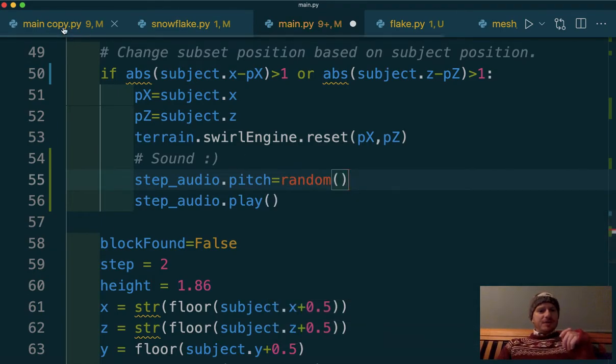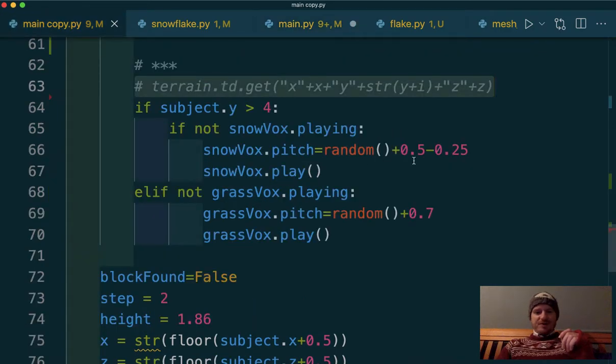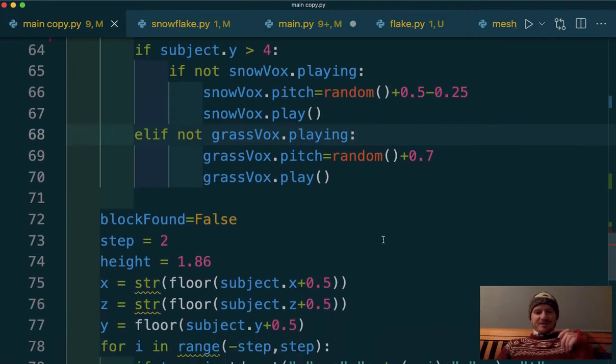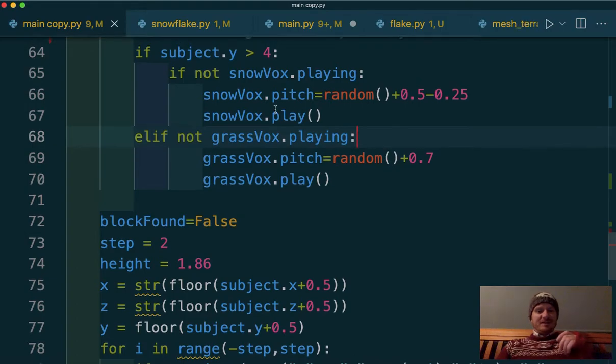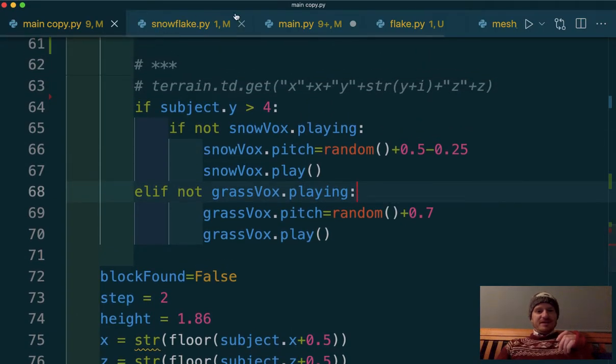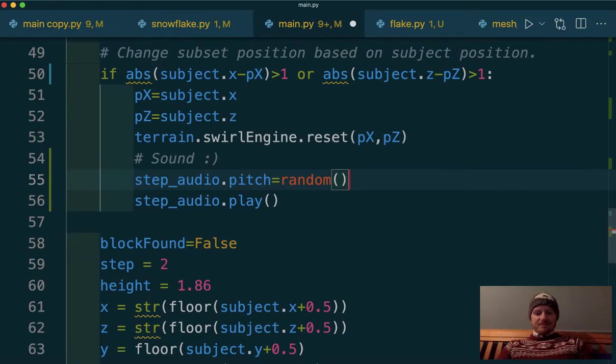I'm just going to have a look at my prepare code and see what I've chosen. So I've said plus 0.5. So that's going to be, actually, let's go for plus 0.7. That seems to be the default amount. And then play.